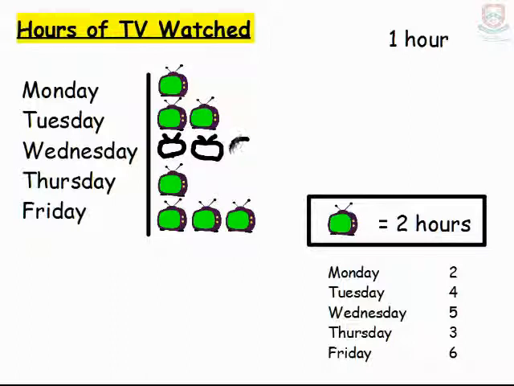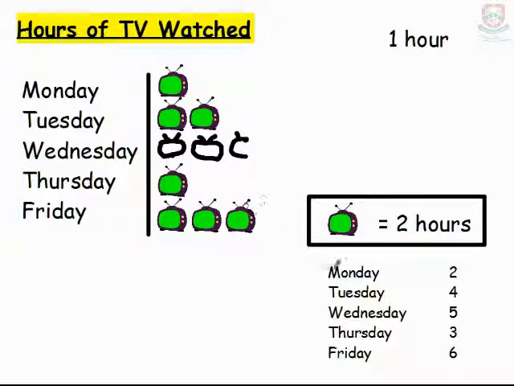Drawing a full TV again would represent another 2 hours. So that would give me 6 hours, which is too much. We only want 1 hour, which is half of a TV, half of the value the key represents. So what we can do is only show half the picture. By showing half a picture, we have half the time, so that means that half a picture is 1 hour. Altogether, Wednesday now is 5 hours.